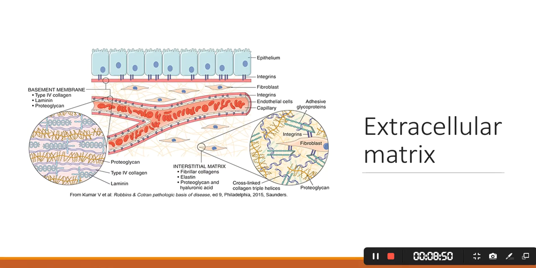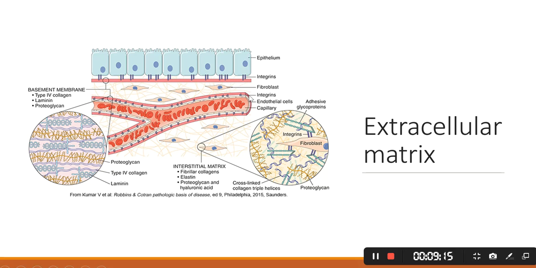That was about the cell. Now coming to the external surface, the atmosphere outside the cell is called the extracellular matrix. You can see over here, this is a cell which is joining together and forming the epithelium. Cells always rest on a basement membrane. The epithelial cells always rest on a basement membrane, and below the basement membrane here you can see the extracellular matrix.